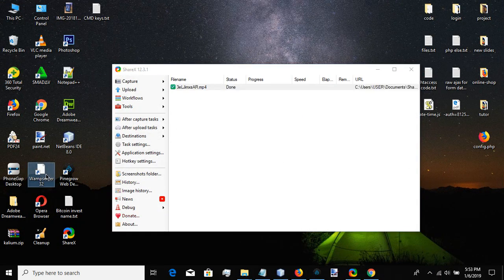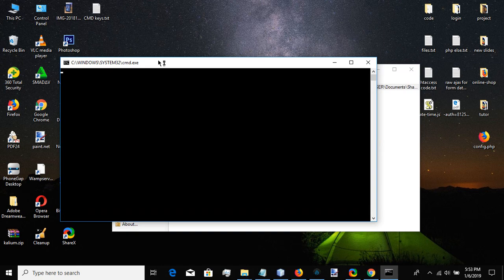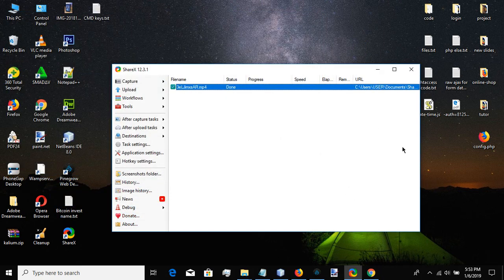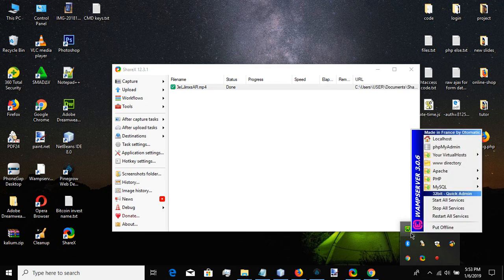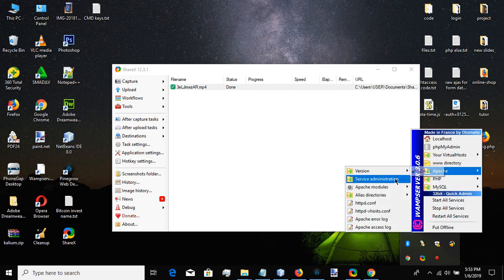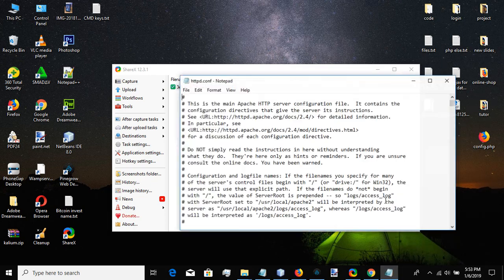here's my own WAMP. You start it here. It has already started. Just wait for a few seconds, this window is going to pop up, and you'll be able to see the icon here. This is the WAMP icon. There's a little configuration here, not much. The configurations inside are MySQL or Apache, the HTTP configuration.